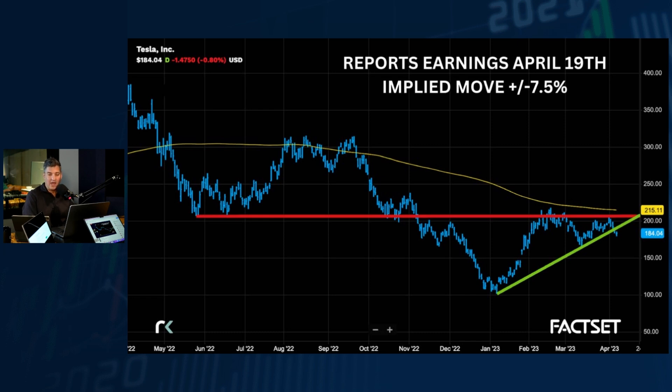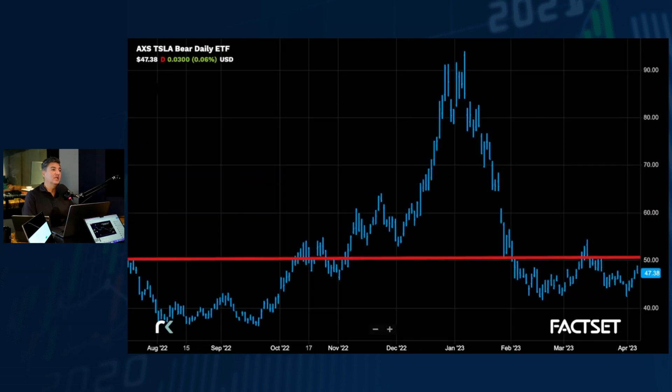I got a little emotional and bought more TSLQ — I doubled my position Friday afternoon into the close. I had a good trade this week taking profits on TSLQ, the ETF that's the inverse of Tesla stock: as Tesla goes lower, TSLQ goes higher. When you look at that chart, this ETF was introduced around $50 last summer. It looks like a great double bottom, and I want to play for a move back above $50.